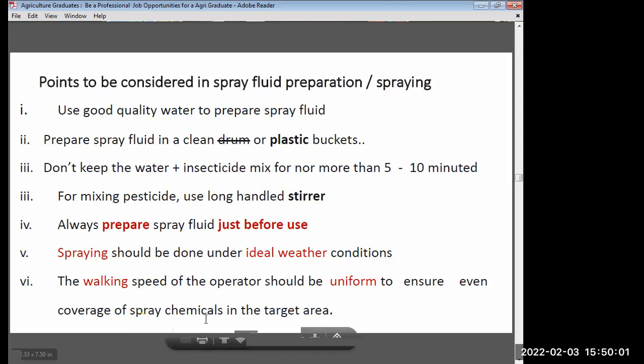Then we have to use this Rogar for the power sprayer. Power sprayer, 3 ml per liter of water. For the ordinary sprayer, 1 ml per liter of water. What is the difference between the ordinary sprayer and the power sprayer? The ordinary sprayer uses 200 liters of water, whereas the power sprayer may use 70 liters of water. They take one third of the water only. So the dose is exactly 200 ml, but the water is reduced.